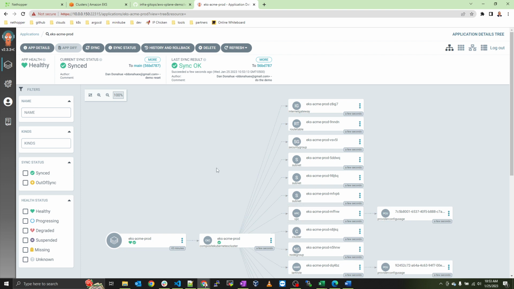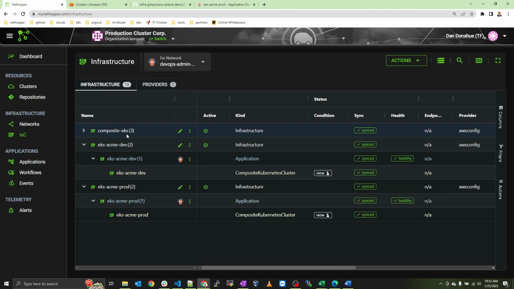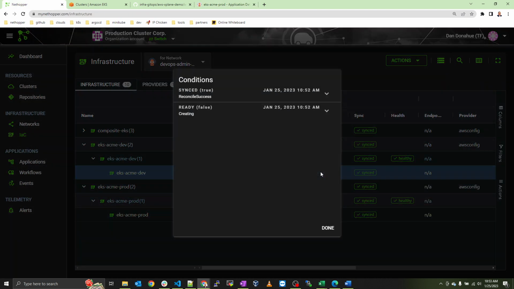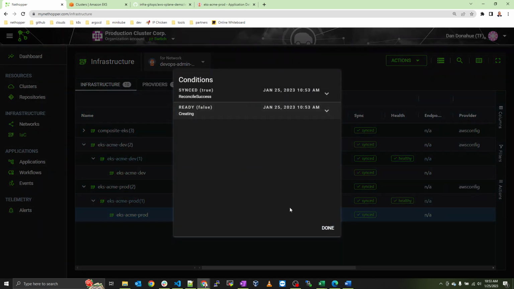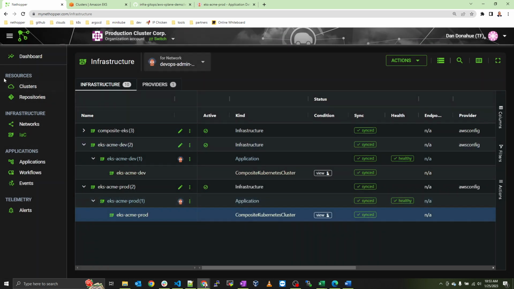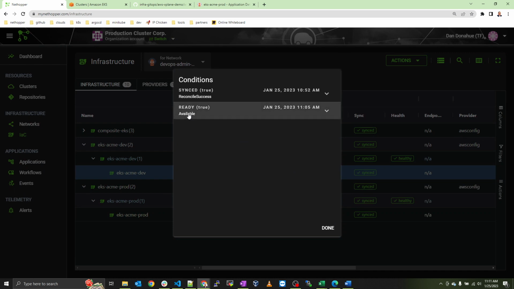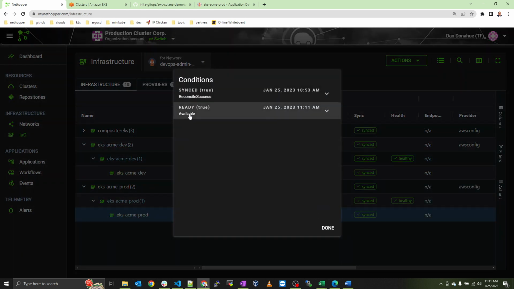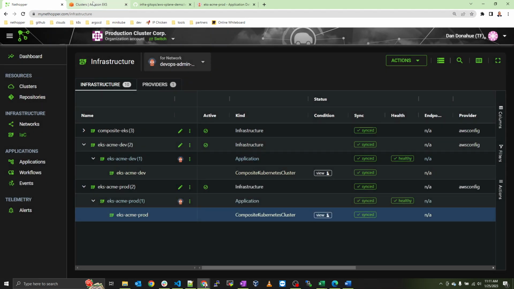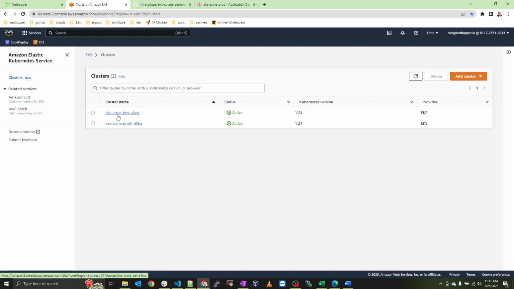Now, it will probably take about 15 minutes for those resources to get created. And we can see that status here in the Nethopper UI for each of those clusters. After about 15 minutes or so, we come back and we check our status, and we can see that the dev cluster is available, as is the production cluster. I can confirm that by looking at my EKS console and seeing that both these clusters have been created.